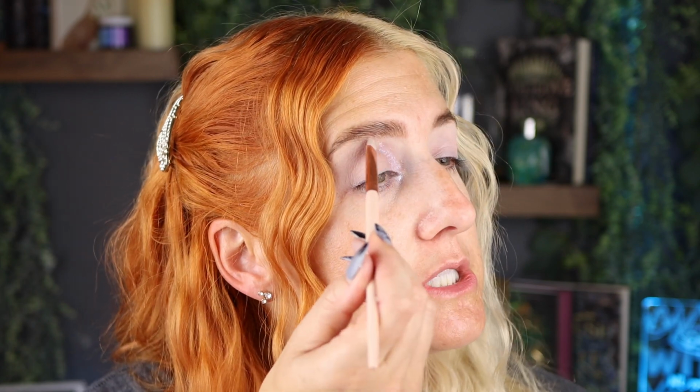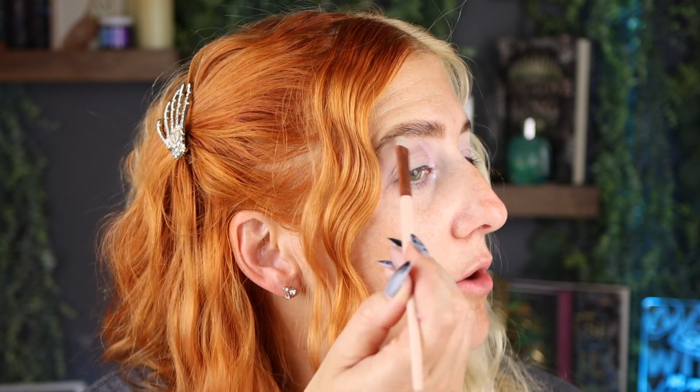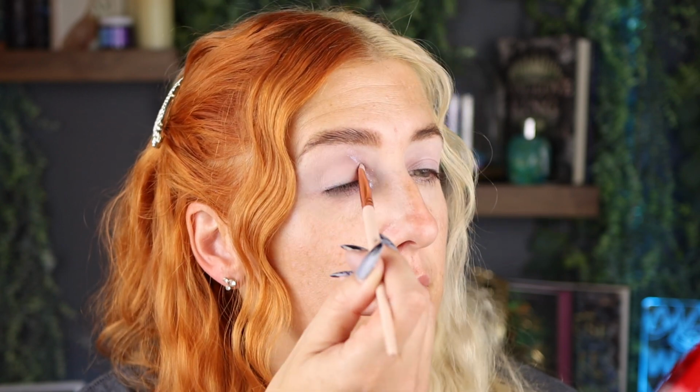And then I'm going to take it, pop it right in the front corner, and then I'm going to sweep it all across the front like a shooting star, or a shooting spirit in this case. Bringing it right under the brow, but not all the way on the brow bone. Okay, that's fun. And then I think I'm going to take, ooh, I want to play with that pink, but I think I'm going to do that on the other side.